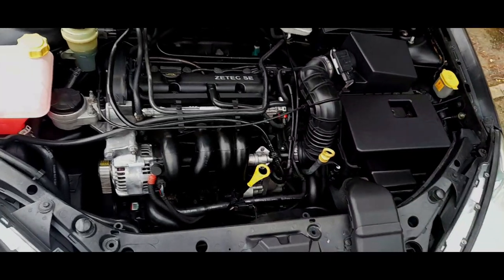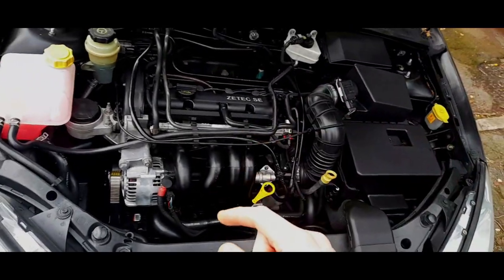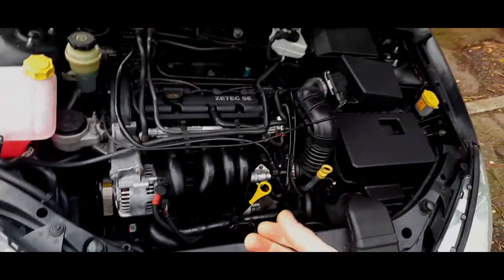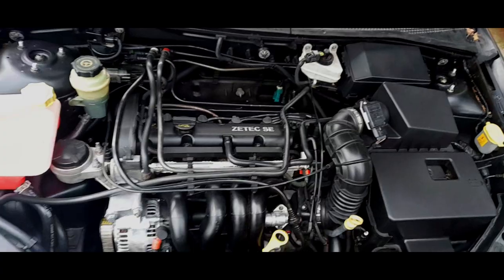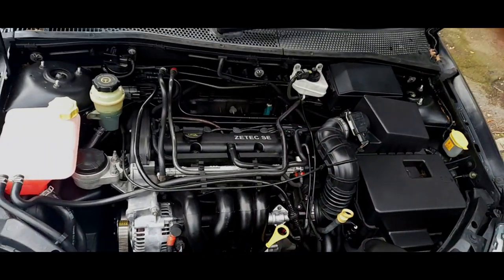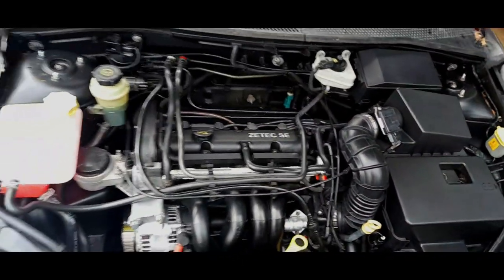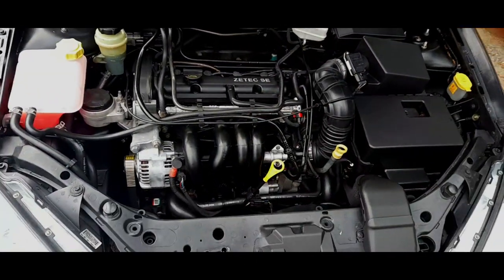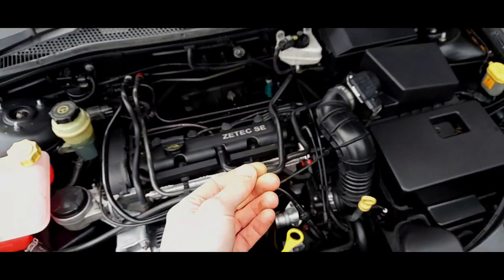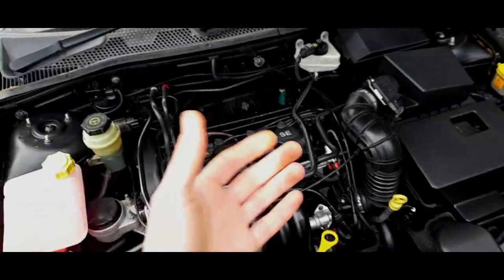We're literally talking about £15 for a coil pack - that is far too cheap. If you're buying coil packs at that price, I can guarantee it's one of these Chinese ones. They are absolute junk. They weigh nothing because there's hardly any coil material in them. The engine runs like a dog and they just won't last at all - you'll be lucky to get six months out of one.